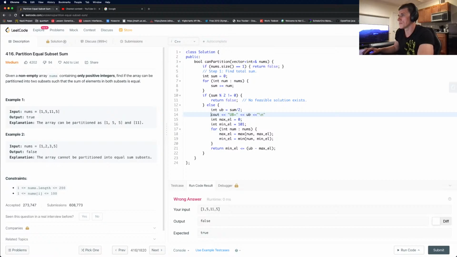Then what we need, min element and max element.